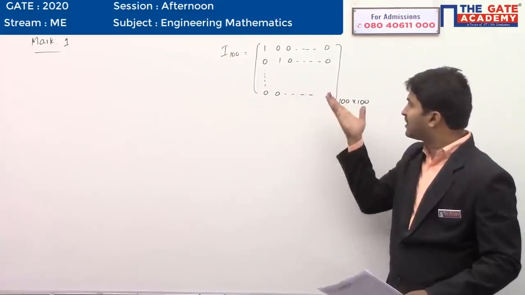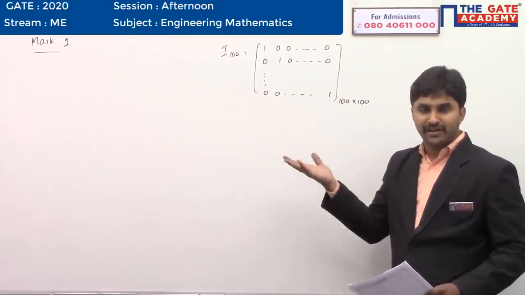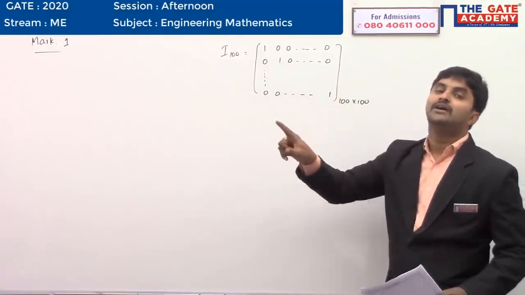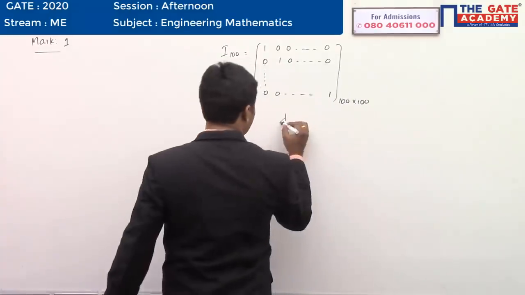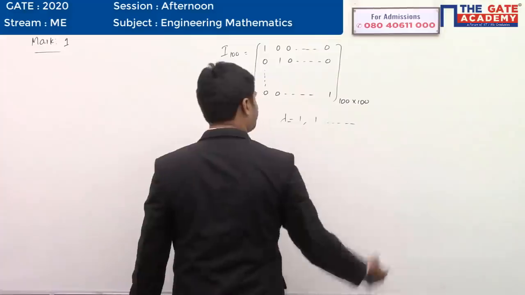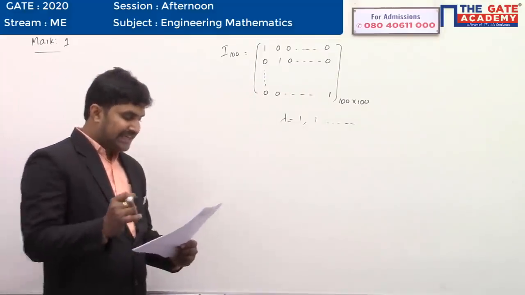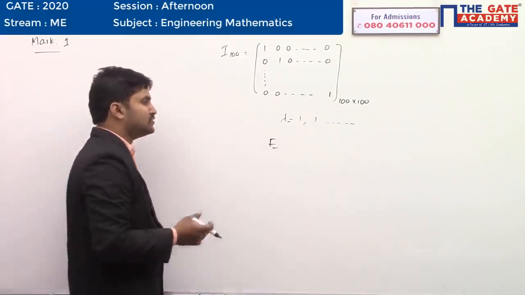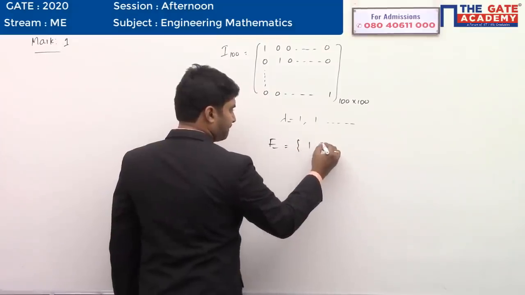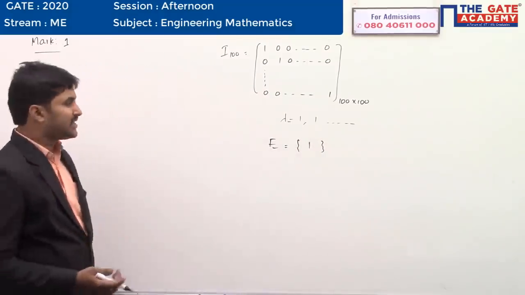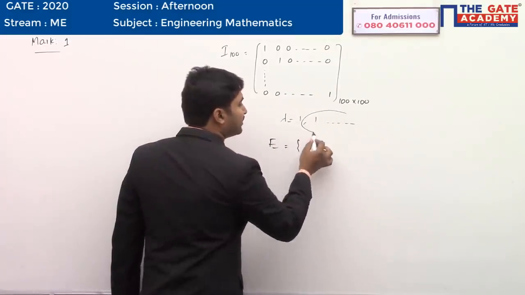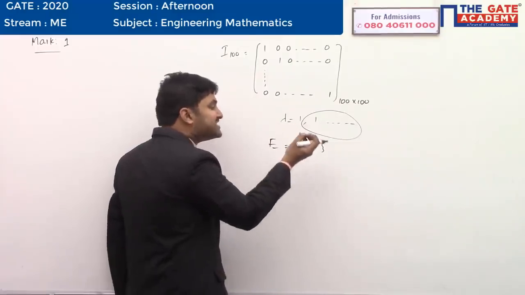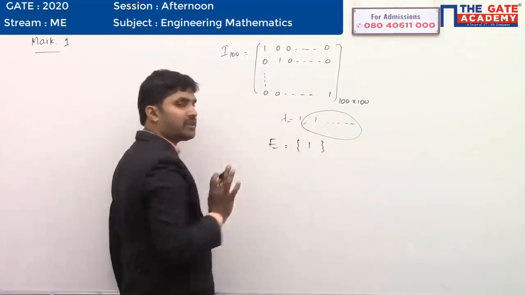It's a diagonal matrix. When you have a diagonal matrix, we know that the property of eigenvalues says that whatever elements are present in the principal diagonal, they will be the eigenvalues. It means that the eigenvalues I'm going to have are 1, 1, 1, 1, 1, and so on. Now, E is a set of distinct eigenvalues. How many distinct are present? This one is different. After that, whatever is coming is nothing but a repetition of 1, yes or no? It means that if you want a set of distinct eigenvalues, there is only one.